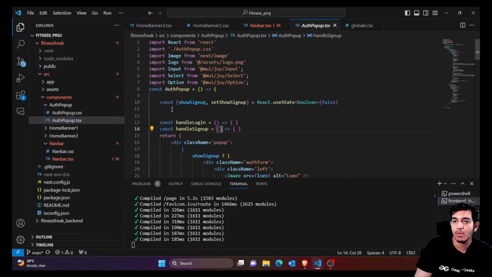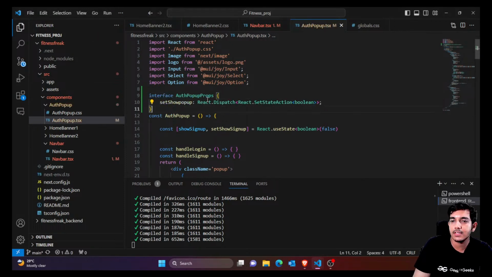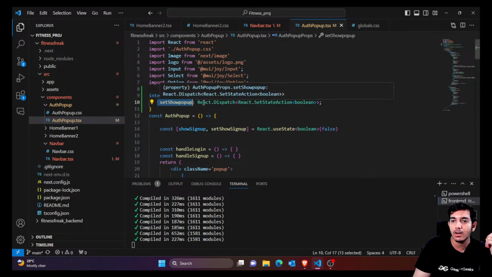Now I'll go inside the pop-up component, and here we have to add a TypeScript interface so that it identifies it. Here I'm going to define the type of this prop which we are sending inside the interface. First of all, I've just created the interface. Inside this you can see I've called setShowPopup. I have just defined the type. If there is something named setShowPopup coming from somewhere, it would be of this type. You just need to write it this way because this is for hooks, the useState hook.